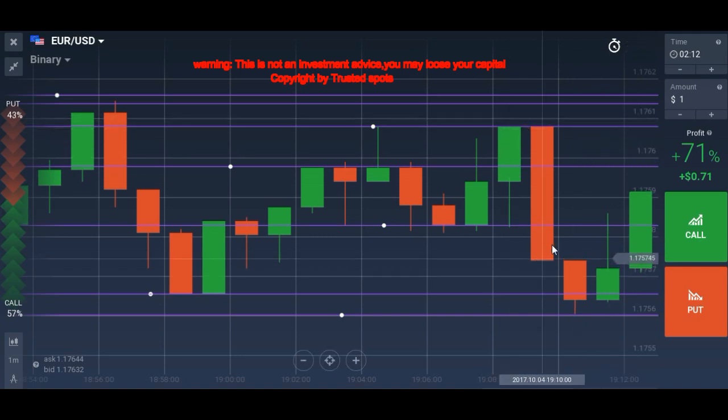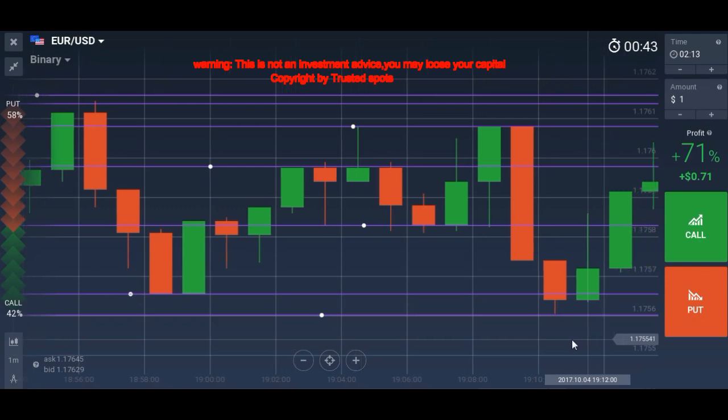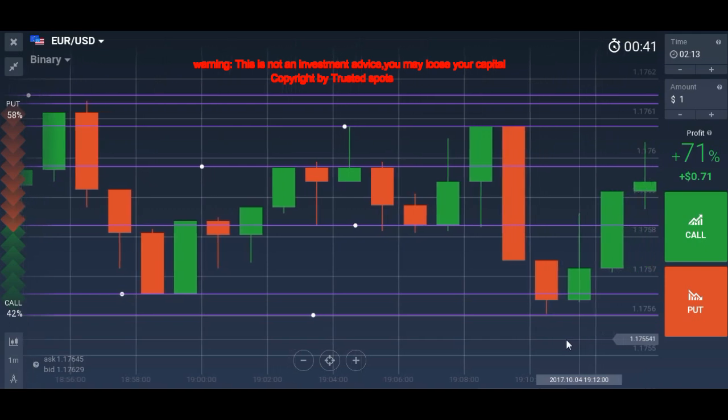You can see this was a strong support that has been crossed by this big red candle. The breakout was strong, the candle was strong, and the next candle goes again down. And the same happened here. This green candle is a strong candle, so the next candle will also go up, and it goes up. As you can see, it goes up. So this is how you can predict and analyze the market.